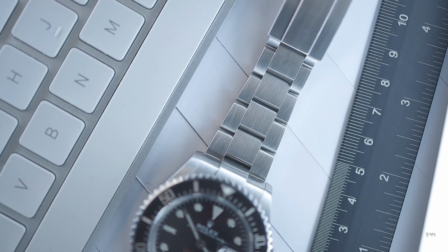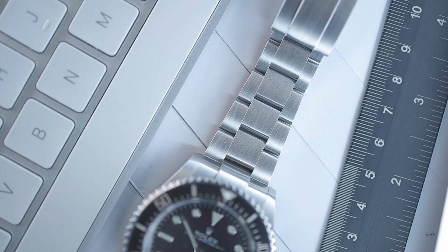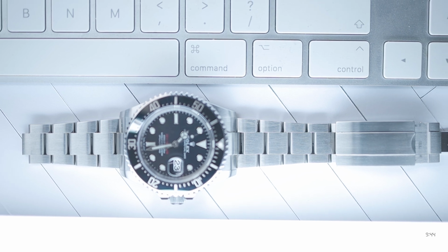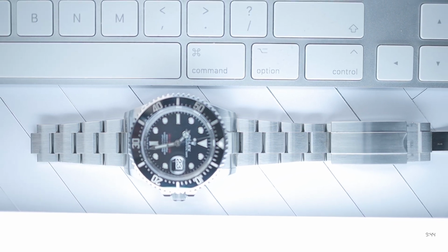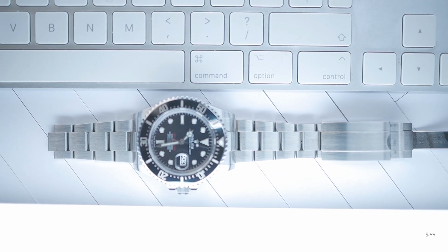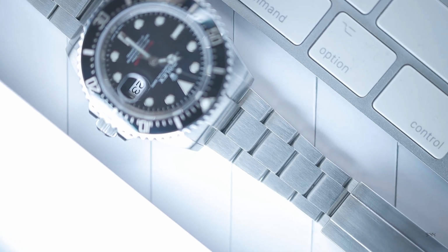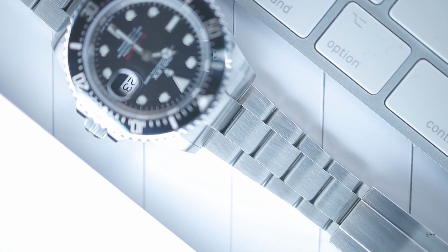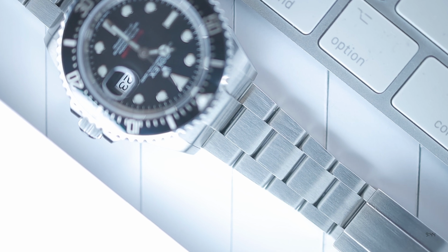So now for the bracelet, and cutting a long story short, Rolex bracelets are up there with the best in the industry. Here we have a traditional 3-piece Oyster design, all made from the same 904L steel as the case, with all links and conforming end links being solid in construction. The end links in particular are incredibly well done, with zero gapping between the lugs and a prominent center section mating it to the case.